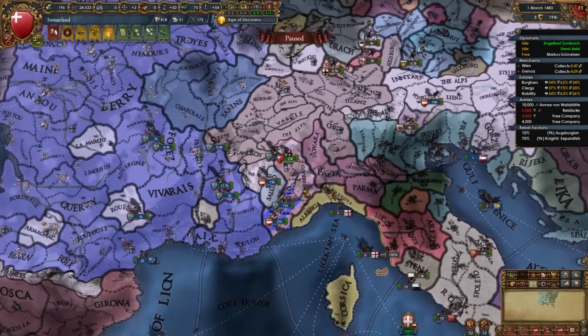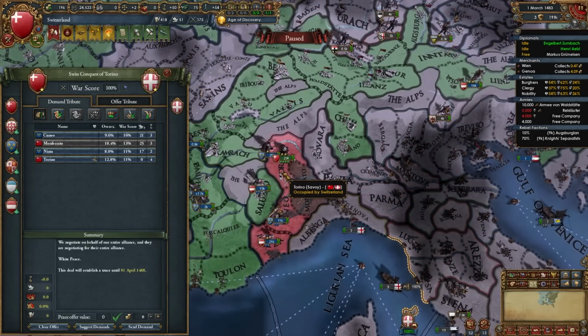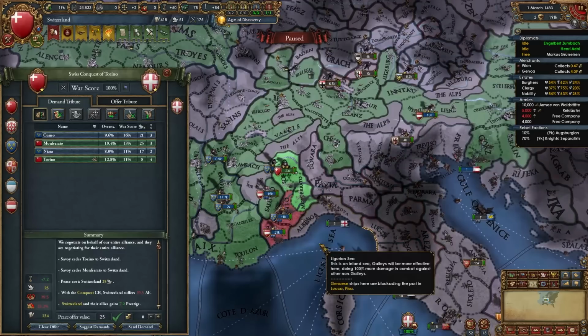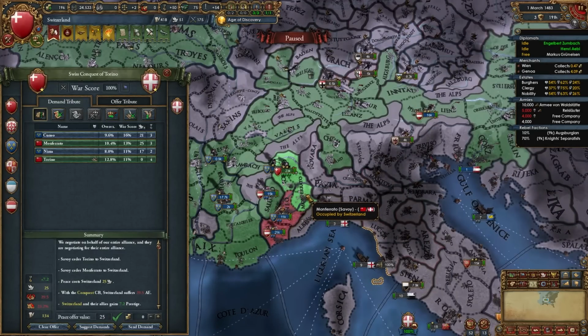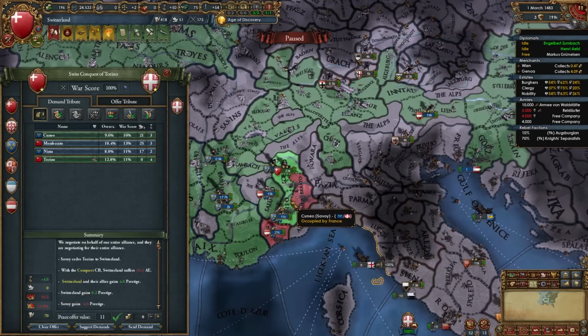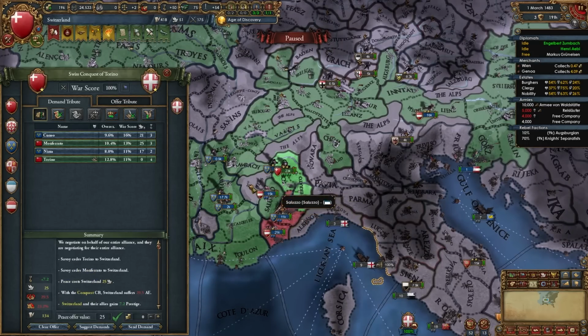Now that my war with Savoy is finished, I'll be piecing them out. I'll be taking only the provinces of Torino and Montferrat since France has occupied the rest, but either way, once again, you're at most taking 1 to 2 provinces due to the aggressive expansion, so even if I occupied all of this, I still wouldn't be taking anything else. Sure, maybe I would have gotten this instead of this, but it's pretty much the same.